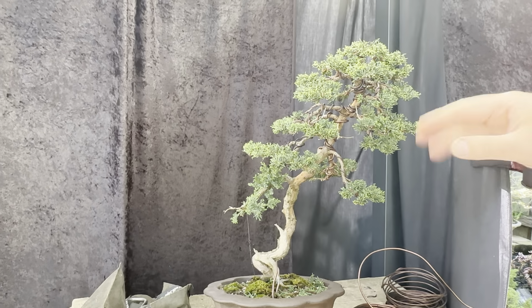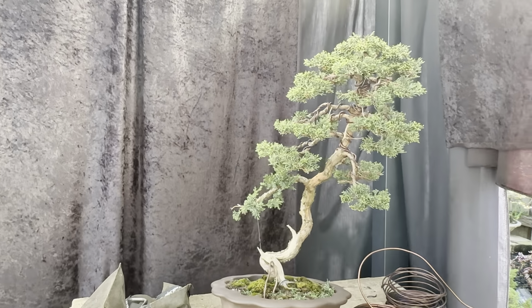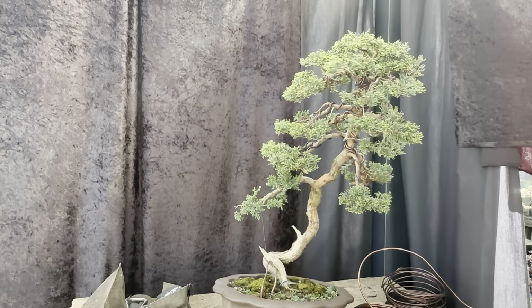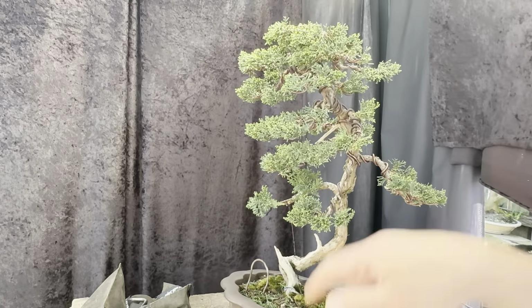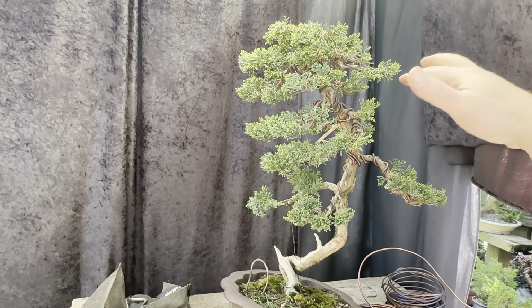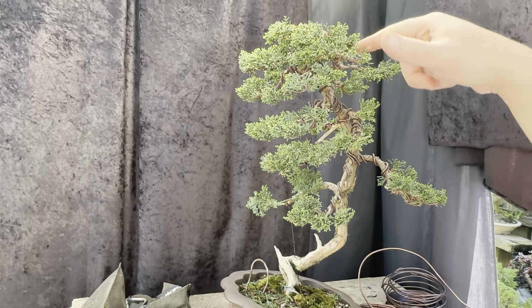So the tree's been fully wired, and it's come up with a real treat. But just try and ignore that branch, and you'll see why it has to go. Just want to show you the clean lines everywhere. It's always really important to have these nice, clean, defining branches.